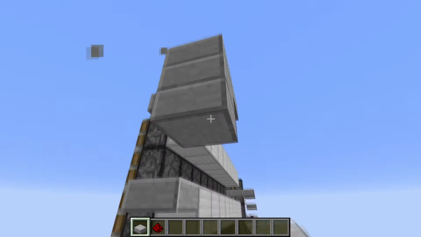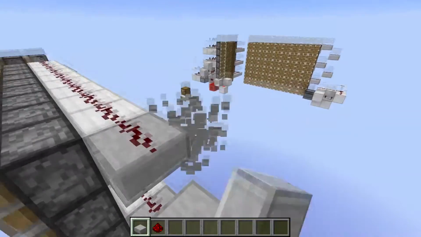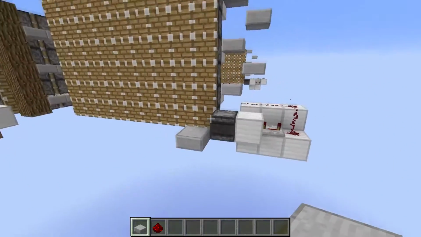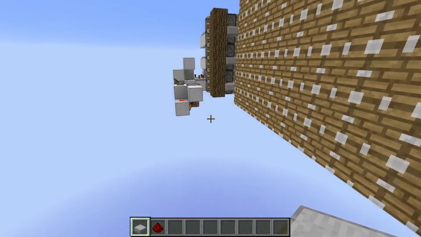If we come down, like so, block right there, and then if we place dust on that, and we come over here and we place a block right here, you'll see that the whole wall fires out and pushes this, so we would get 1 big block when using the machine.